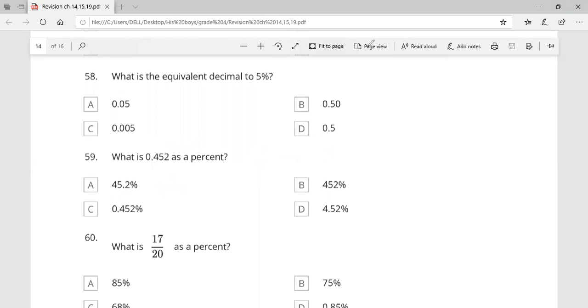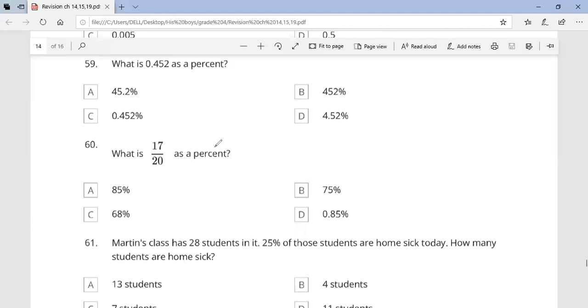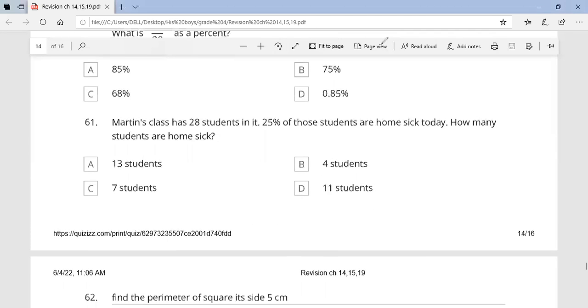Yes. The next one. Here is what is a percent. As we said, we can multiply by 100%. If you see a percent, multiply by 100. 17 over 20, multiply by 100, cancel 0 and 0. And we can multiply 10 multiplied by 17, or 10 divided by 2. We get 5 and multiply 5 multiplied by 17. 5 multiplied by 7, 35, up 3. 1 multiplied by 5, 5 plus 3, 8. 85 is the answer. Yes. The next one, here is the same.